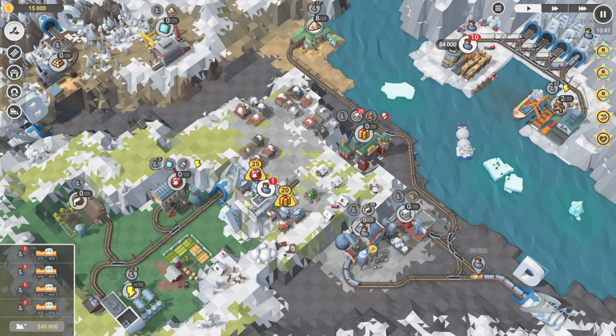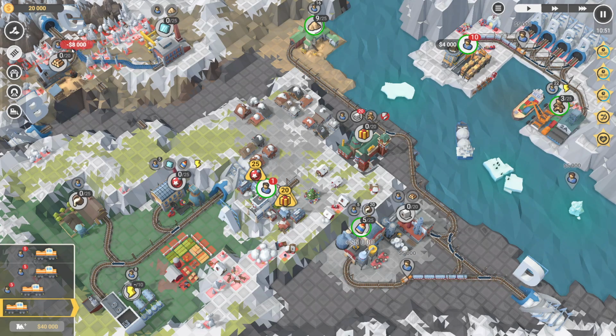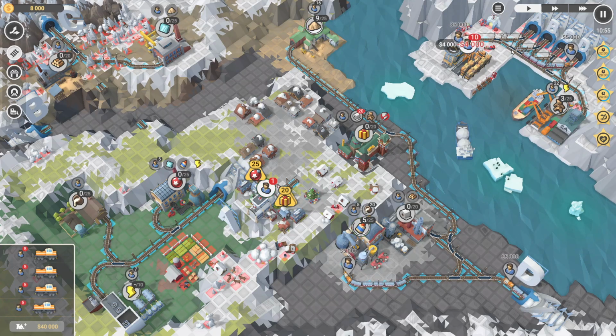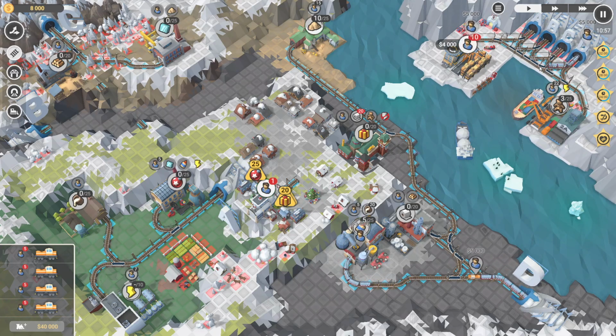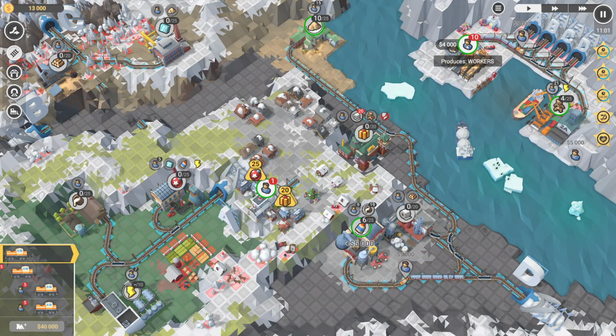Alright, so that's our 20 guys down here. And cut through the forest, save a little bit of money. And we can now send these guys through to C. So that's 5 trains worth of guys we need to get down there.